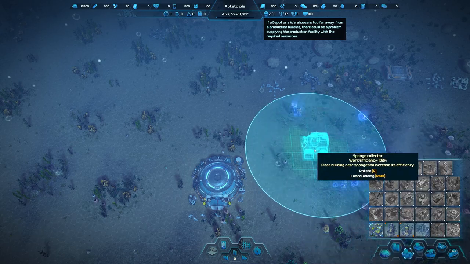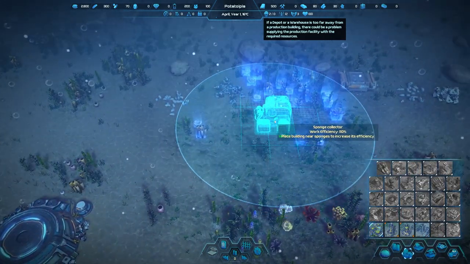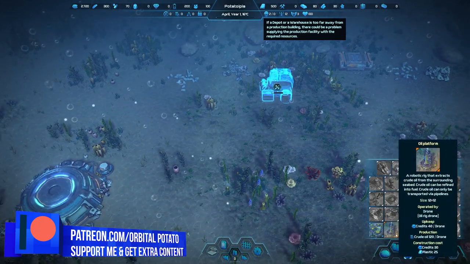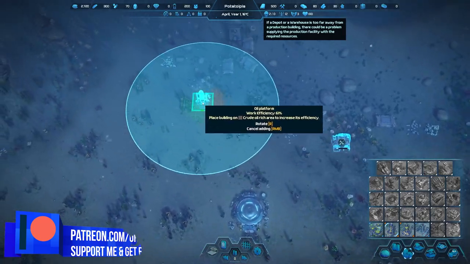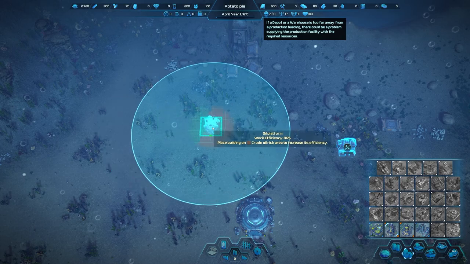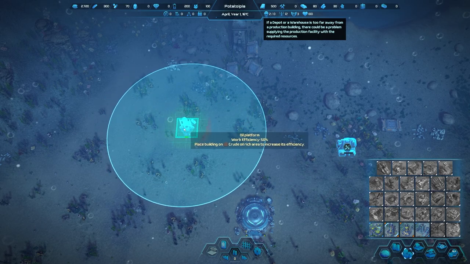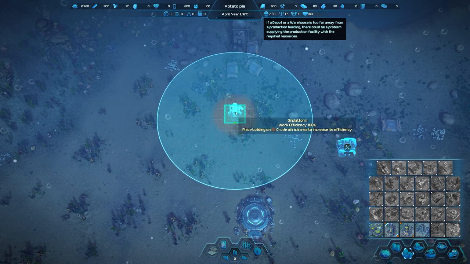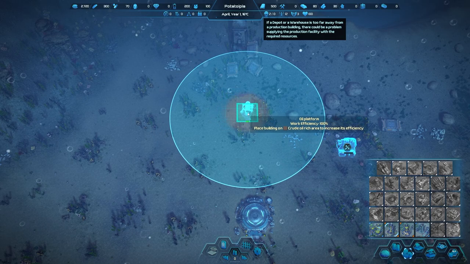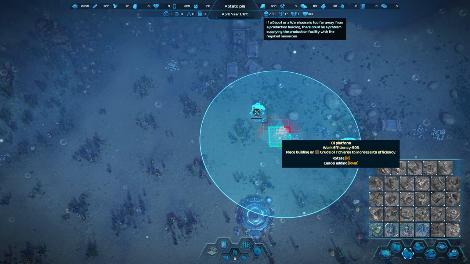The first buildings that we should probably get are the ones that the video game recommends. The first one to get is the sponge collector, which we're going to go and do. We're also going to get an oil platform. Now, there is an oil deposit very, very nearby. You can see by the ground color, there's an oil seam that goes right through here. So we're going to take this opportunity and probably get the oil platform right about there.